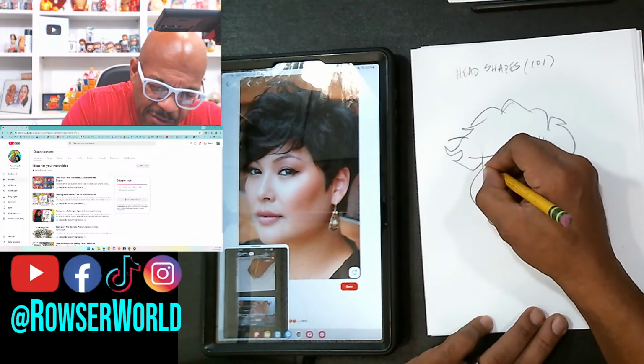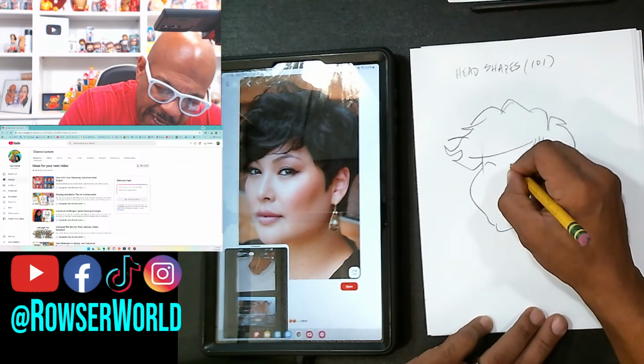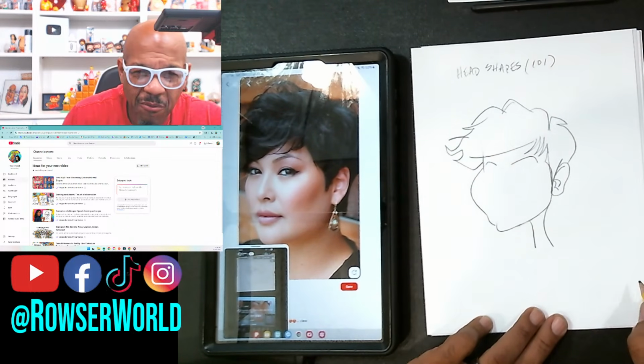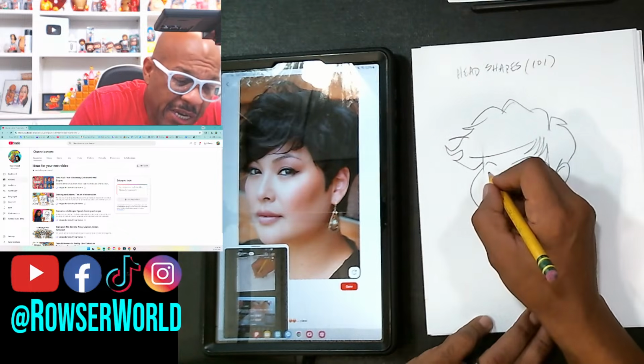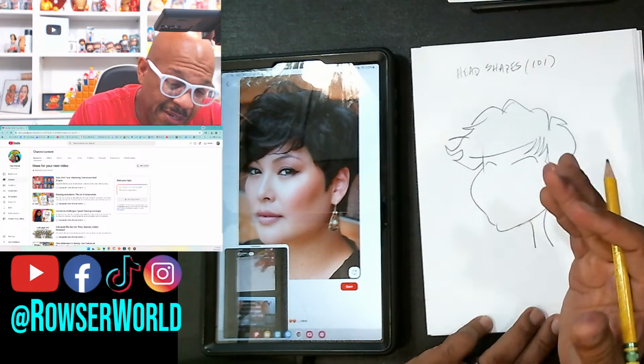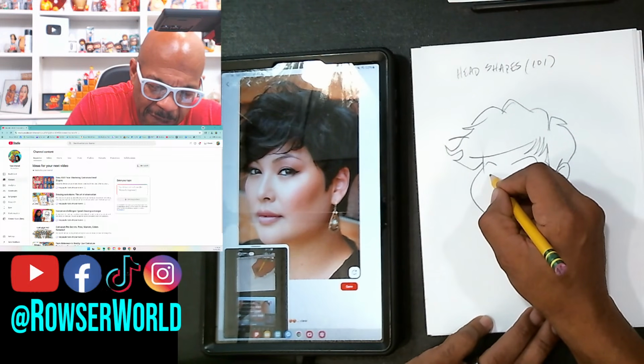Okay, so let's go ahead and go to our, I'm going to do something like this here, right? Just really thin eyebrows with an arc in them, okay? Now, once I have that, she has a very closed, intense look in her eyes. I don't necessarily have to do it that way, but I'm going to attempt to do it that way.